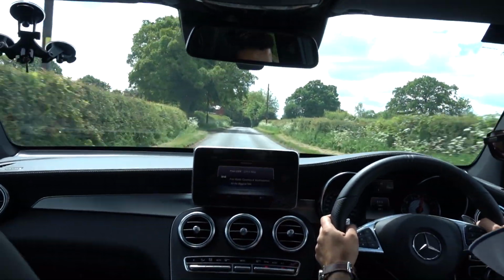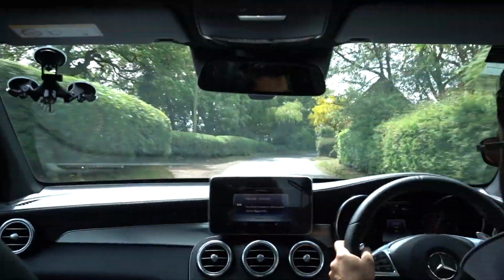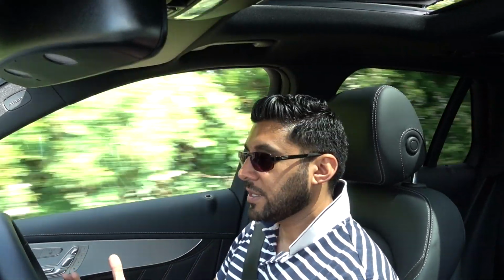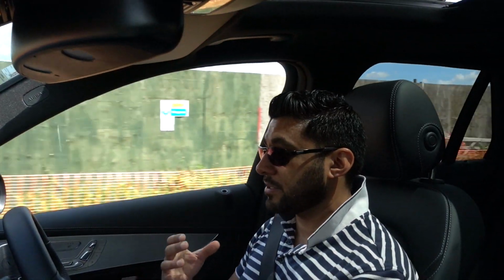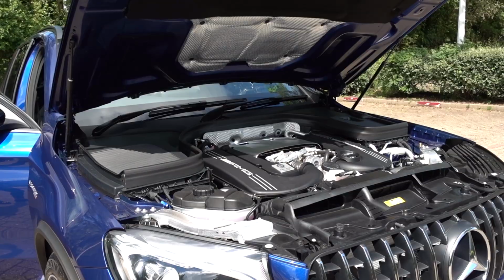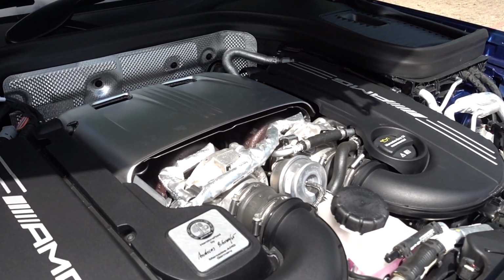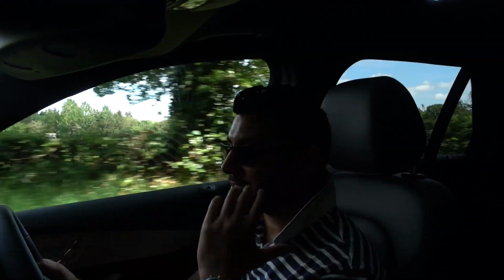It is a quick car. I mean, 0 to 60 in this is probably something like 4 seconds. All these numbers that we go on about, 0 to 60 and what have you, they're irrelevant if the car doesn't feel quick. I mean, this thing in gear shove, it's mega. It literally just throws you. That power on tap, it's really apparent. And then you get that sort of rumble of the V8 and the exhaust.